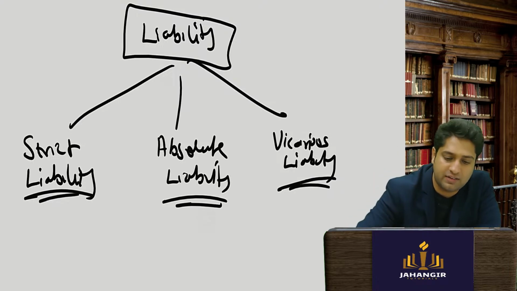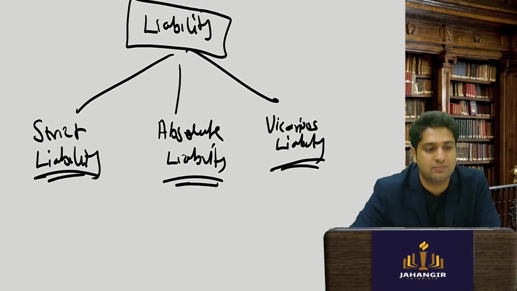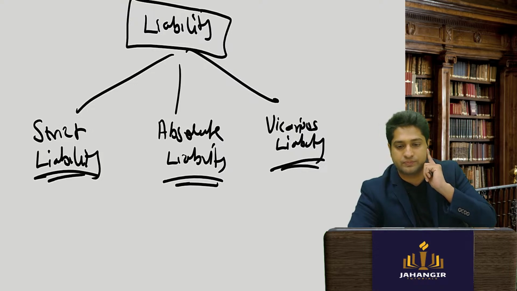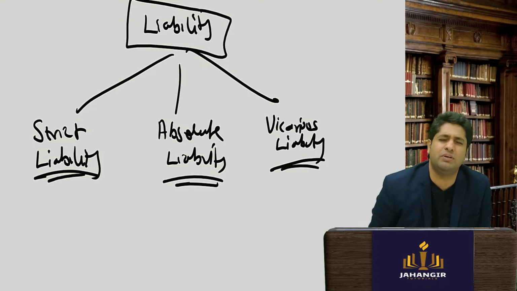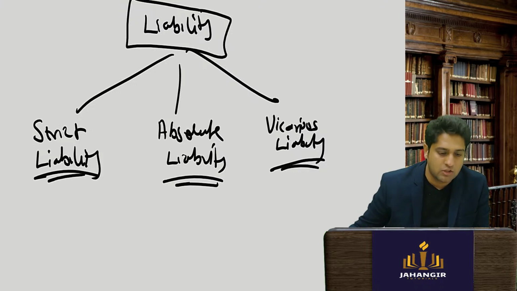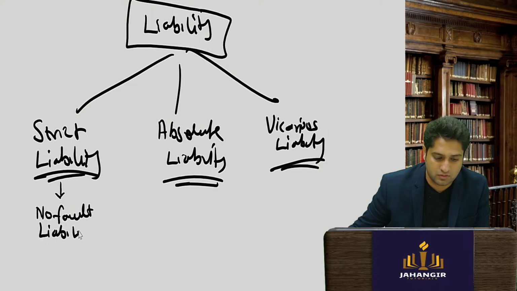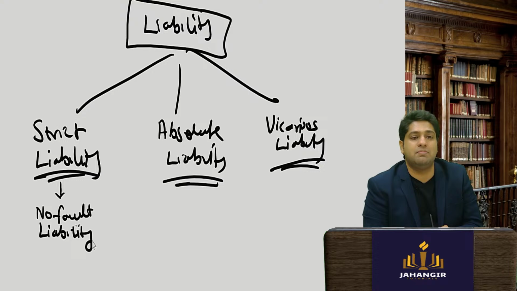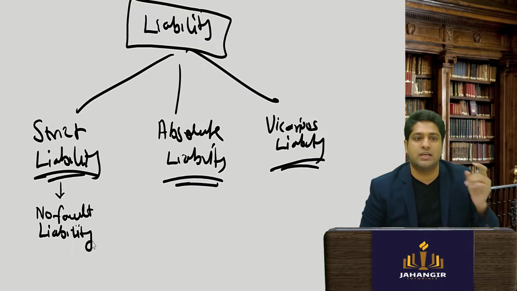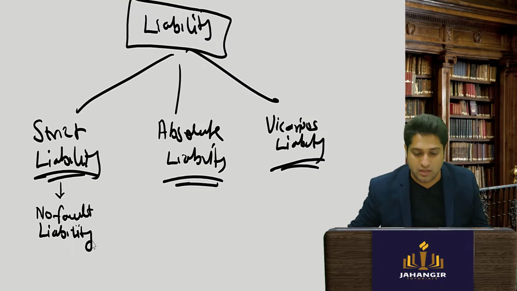From here, one will come in your exam. One comes in the exam from here. Okay. Now, first is strict liability. Sir, what do you mean by strict liability? So, strict liability says that, listen, it is called as no fault liability. That, listen, even if it is not my fault, I can still be made liable. I will give you a case law, everything, but write it down.